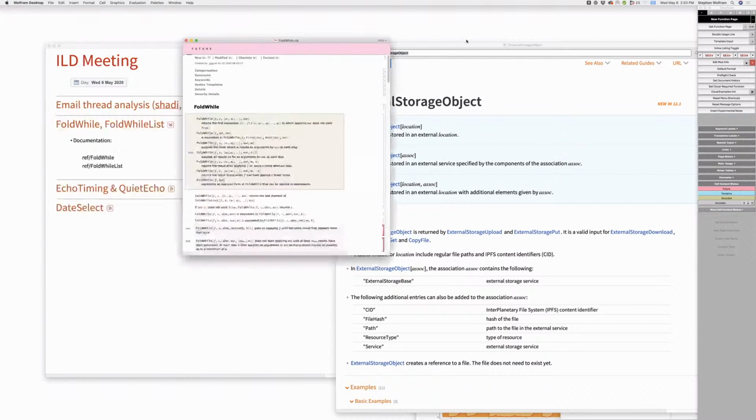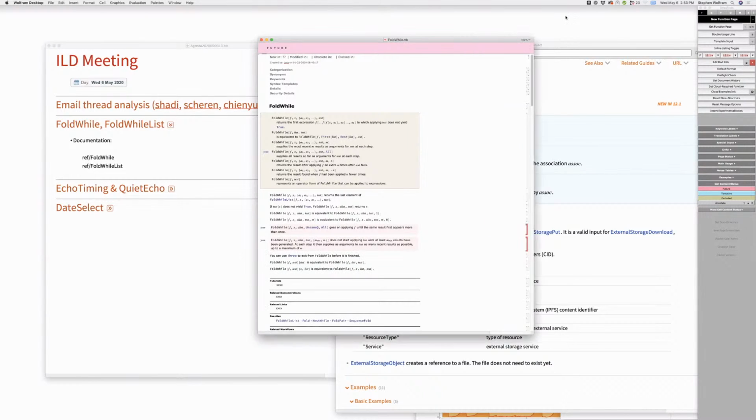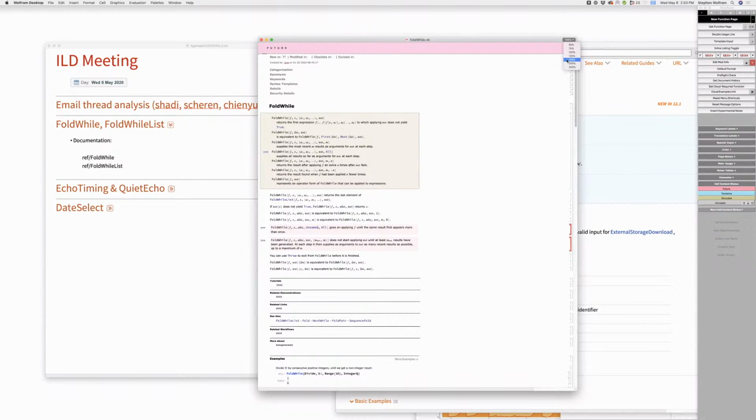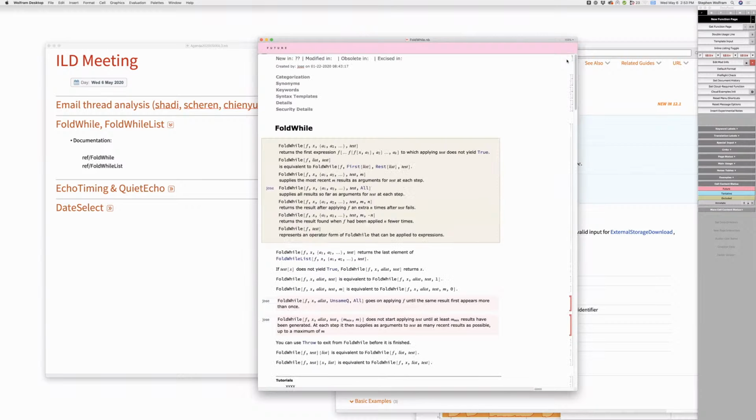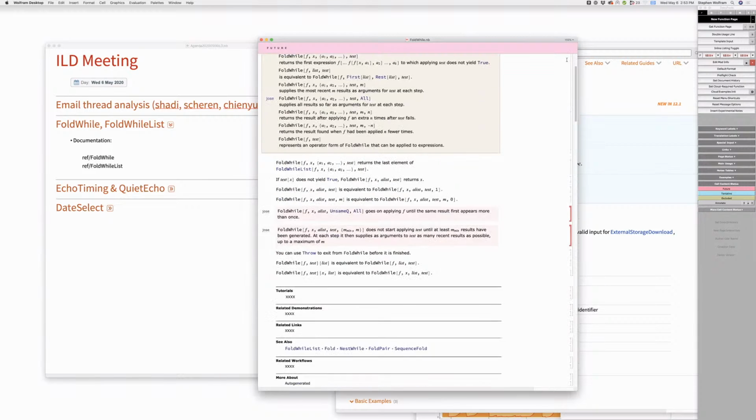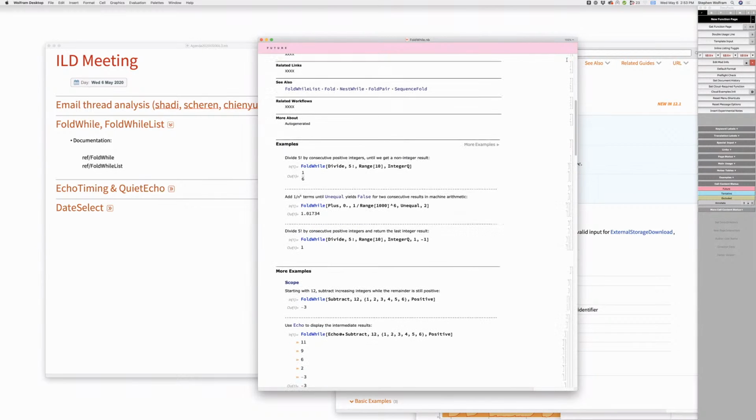Let me make this bigger. So the main thing here was these additional arguments to control how many additional or more or less. Right. So reminding ourselves what this does. So FoldWhile, is that really the best first example? Oh boy. We can change it. It's kind of difficult to have something. It's a difficult thing because this is the life of procedural programming. It is not symbolic what the thing returns.